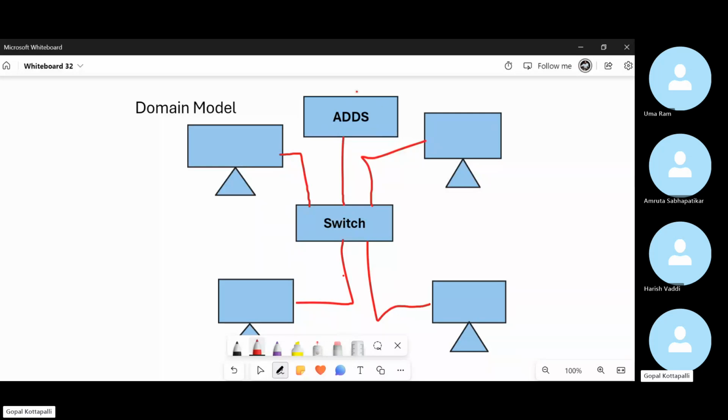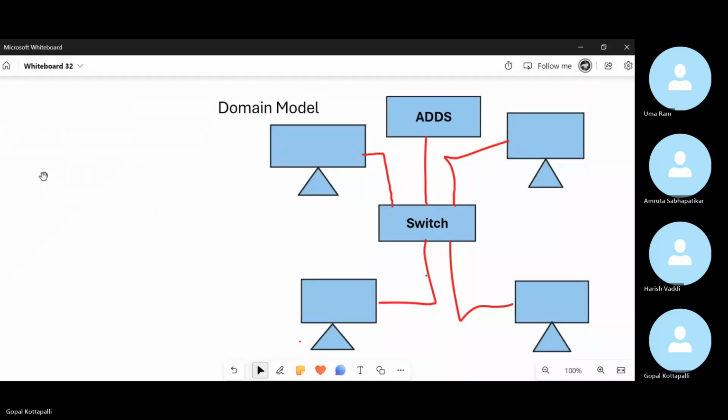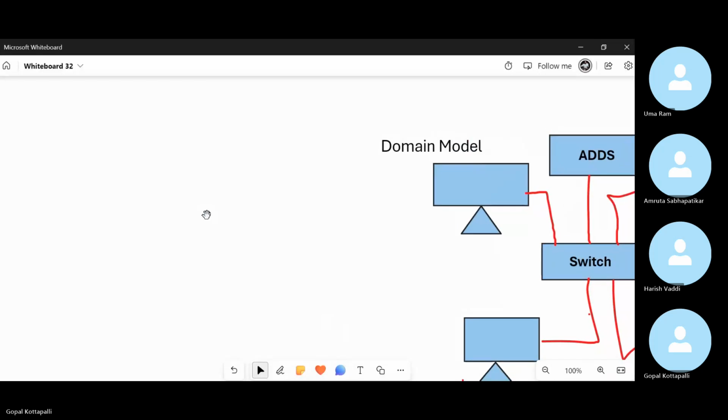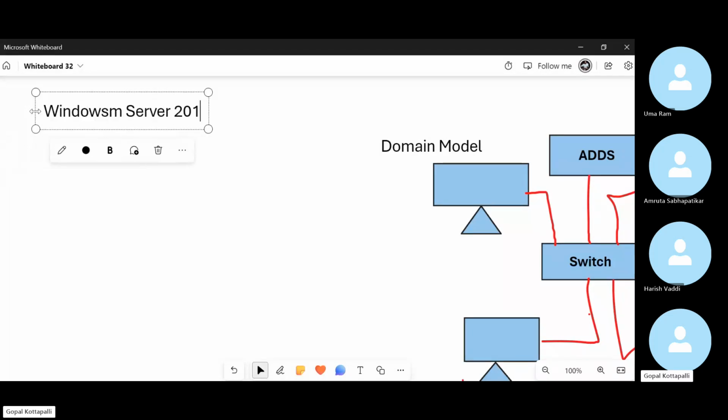ADDS is also a virtual machine, or we can call it a server. Let's suppose we're going to take Windows Server 2019. This is what we're going to deploy in our lab.